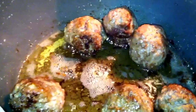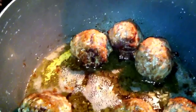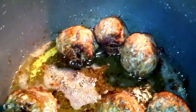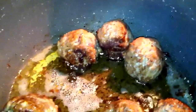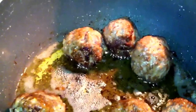addition to your sauce at the end, because I don't really like to salt and pepper until it's almost done. That way we can really see where we're at during the cooking process. Sometimes people salt and pepper repeatedly. I like to let it cook and see where it's at. If I feel at the end it needs a little salt and pepper, I'll do that. Sometimes I won't even add salt, I'll just add a little Italian cheese, and you can get your salt from that. But that's what I'm doing right now.